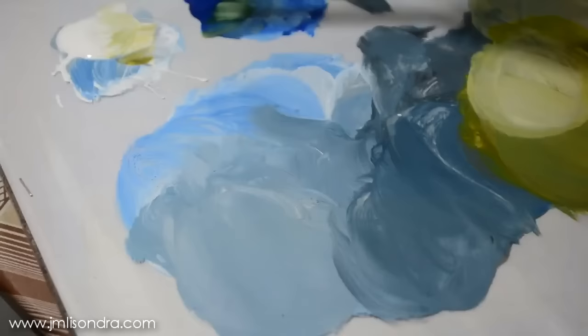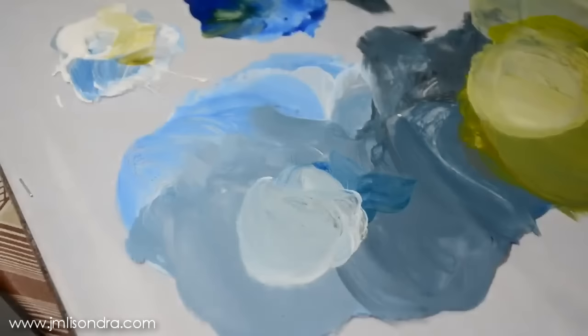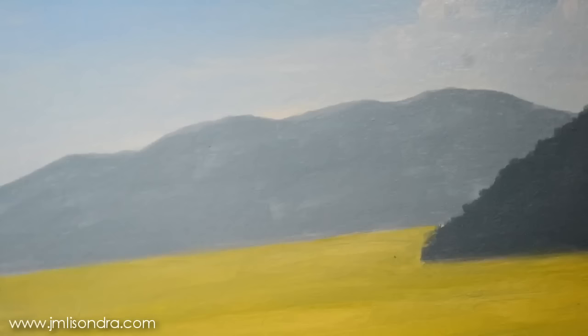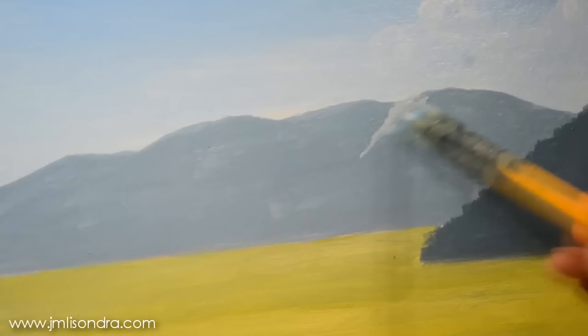Let's mix for the farthest mountain highlights. Mix white, a little blue, and a little black. Make it lighter. Let's assume that the sun is on the left, so we put all the highlights on the left side of the mountains.